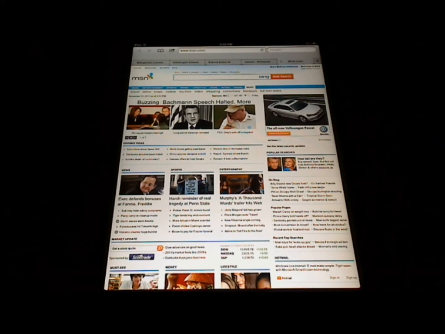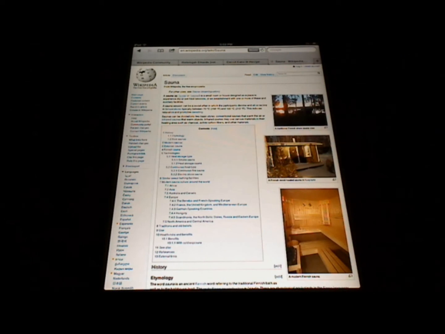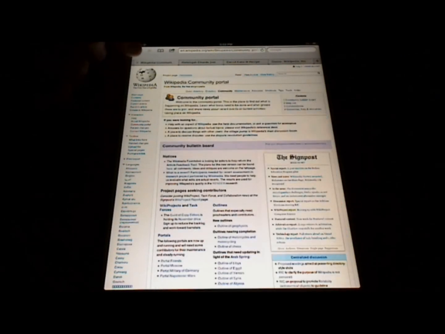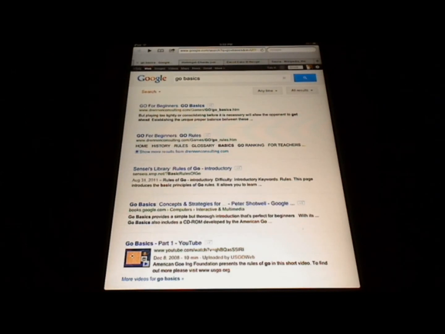And you can always close this tab too by touching the X to the left of the title. Another new feature is that you can now touch the back button and it will show you the whole history of the websites that you've recently visited. And you can go immediately to the one that you just visited, or you can go to the first one in the history, and that will just make things a lot faster.